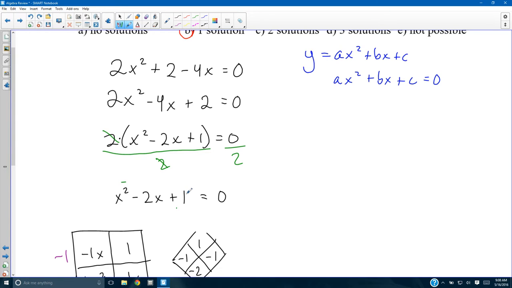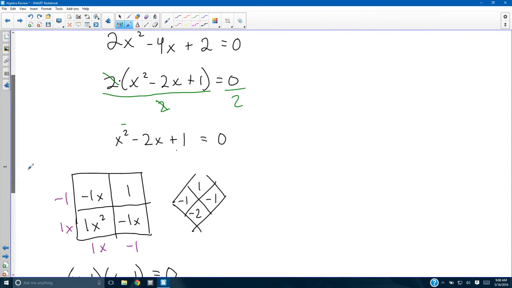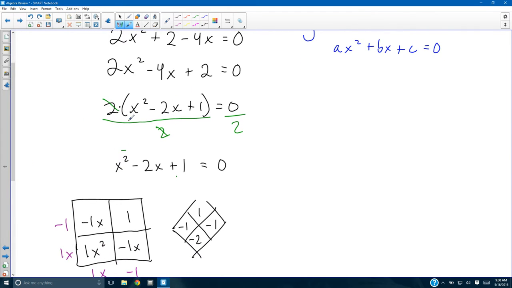You know what, completing the square here is not going to be, this already is a perfect square. I guess I can't do completing the square in this one. You know what, in fact, I'll still do it, it'll just be kind of stupid. It'll be like, well, why did you do that? Well, just to show you how completing the square works. So I'm going to rewrite this. The only thing I'm going to do is subtract this 1 over to the other side.